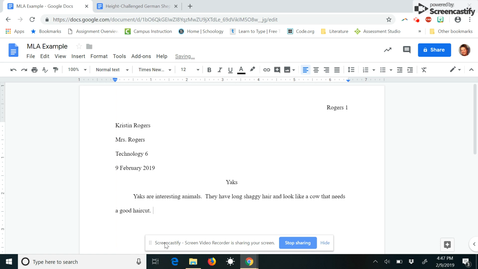All right. So you can see as I type my paragraphs, I'll have that first line indented. I'm going to just pretend I'm typing lines here. Okay, let's say this is the end of my paragraph. I don't put an extra space between the first paragraph and the second. So all I'm going to do when I get to the end of the sentence is push enter once and then push my tab key, and I'm ready to do my next paragraph.